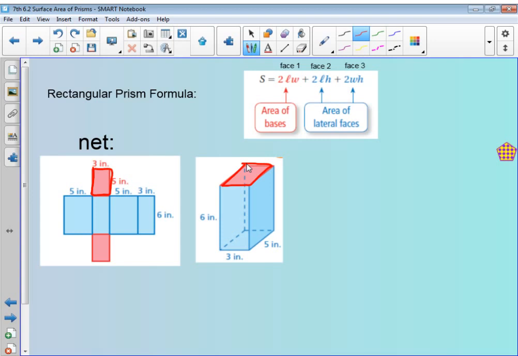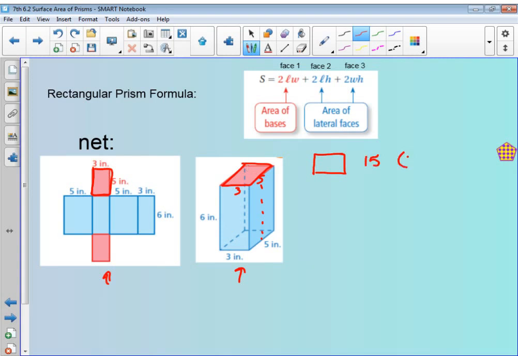The key thing for me is that you understand how to find the surface area, not necessarily that you know the formula. So here, when we go through and we break down this piece, we've got our bases, which if you notice here, I have the net version of our 3-dimensional figure, and then here we've got our 3-dimensional figure. So our little red rectangles are our bases, and the dimensions on that are 3 by 5. So my little red rectangle that's there is 3 by 5, which gives me 15 for each side.